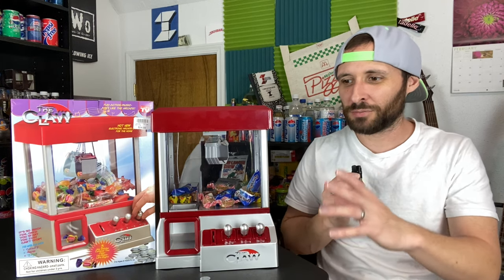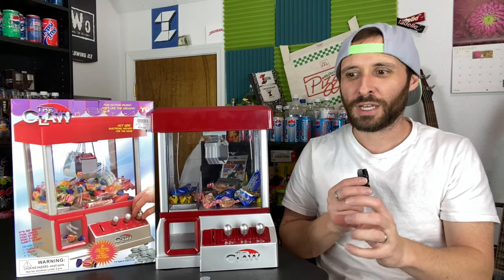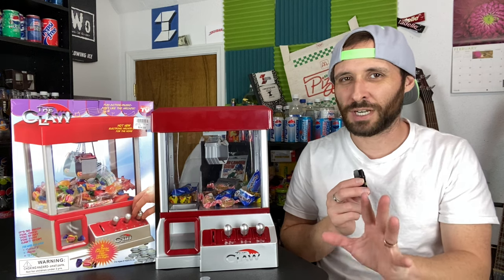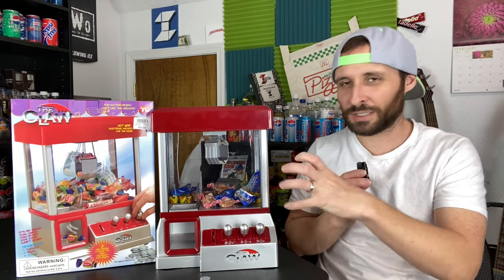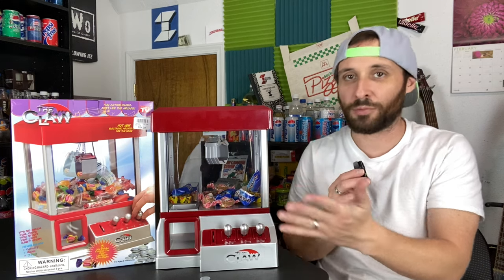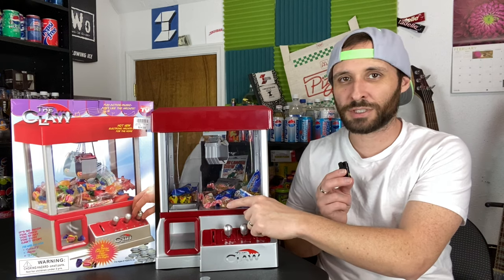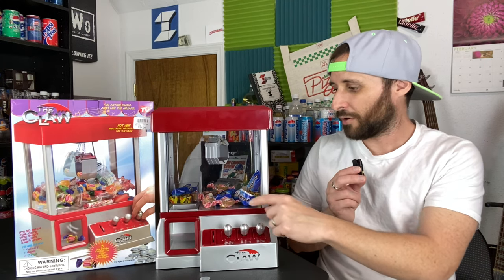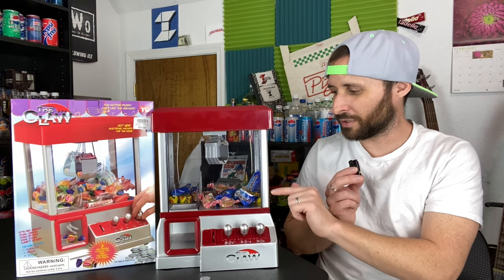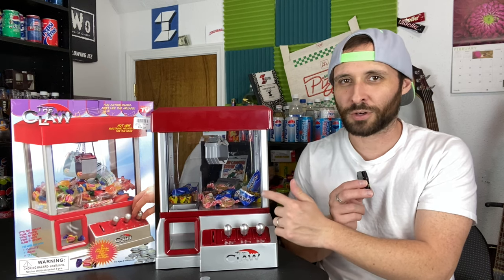And when it comes to loading this stuff with prizes, don't go too big. And I will definitely say Reese's peanut butter cups, the minis, are definitely not worth it. Just because the claw is, it's very hard to grab those. Even though I managed to grab one of them, it was very, very hard. Compared to the caramel creams in here, which are a lot easier to grab, or the almond joys. Almond joys are still kind of hard, but any of these little snack size candy bars or even the bite size candies work very well.